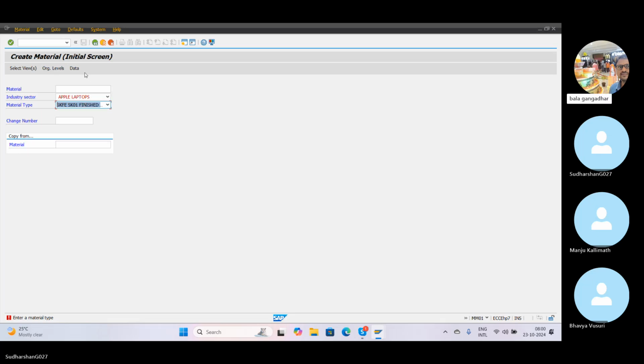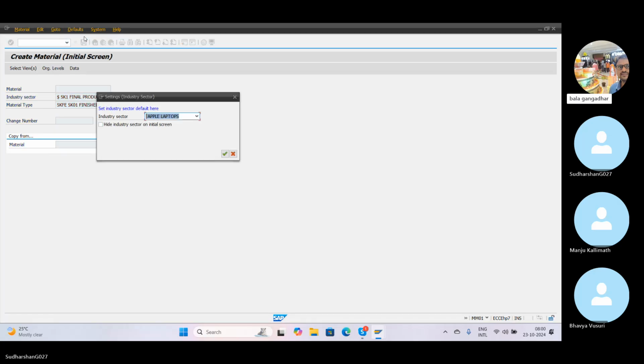Enter, go to default. You have to select all this on your own. Now check yours. You can change it to your group, otherwise you can select blank. Clear? Okay, sir.